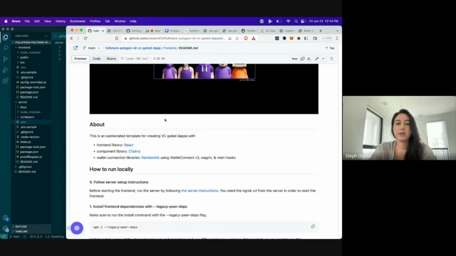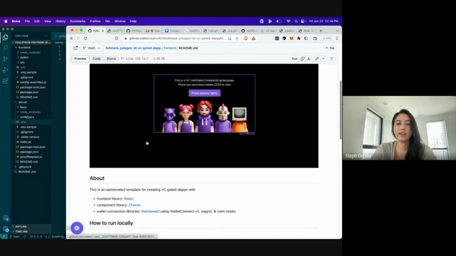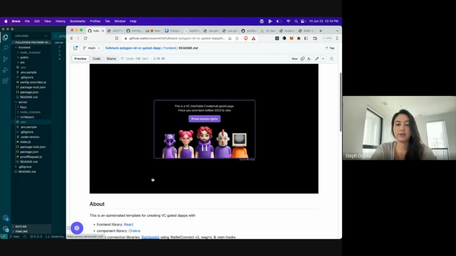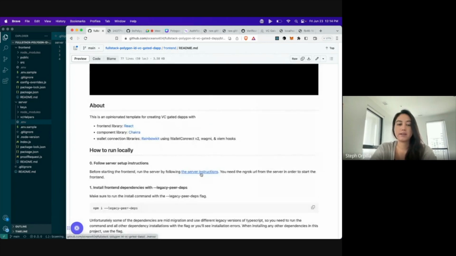It's a little bit opinionated of a setup, just based on things that I like. So I was using React on the front end and then Chakra for component styling, so like getting the box component, getting the button component, having links, things like that. And since this is set up to gate a dApp, it's actually set up with RainbowKit ahead of time, so that once you pass your Polygon ID verification, you'll have a setup dApp example.